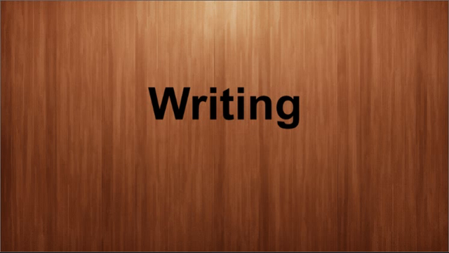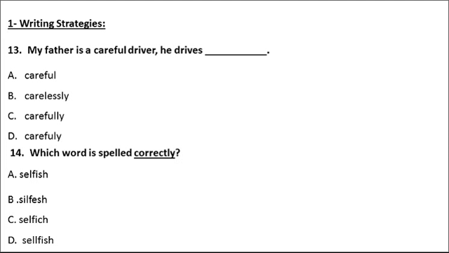Then we have another part of the exam, which is writing. In writing, we have two parts. The first part is multiple choice questions. So, like this example here, writing strategies. My father is a careful driver. He drives careful, careless, carefully, careful. He is a careful driver, so he drives carefully. We need to have an adverb here.